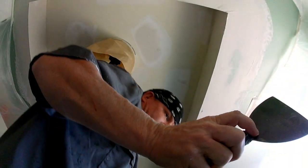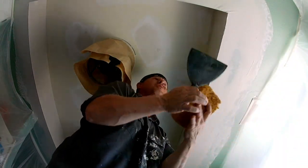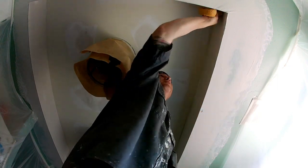But let's go ahead and get it slicked out while we let the bottom part where it's gloss painted, that green gloss paint, it's still wet. This is really wet, so we're just going to let the bottom dry as we work the inside of this box. Slick out technique, you need a clean wet sponge and a 6-inch knife.